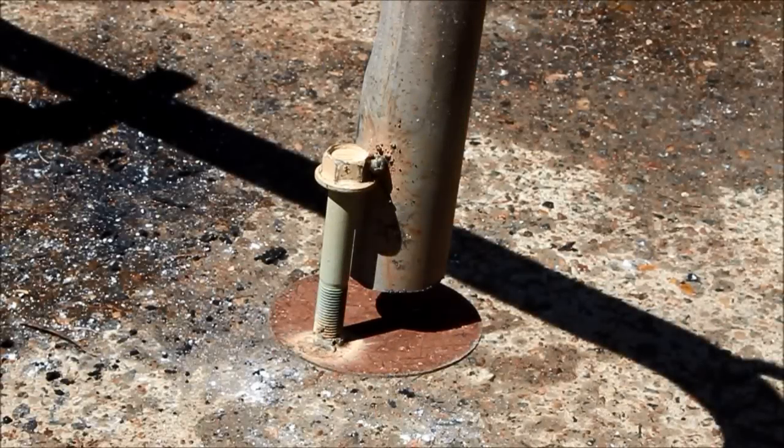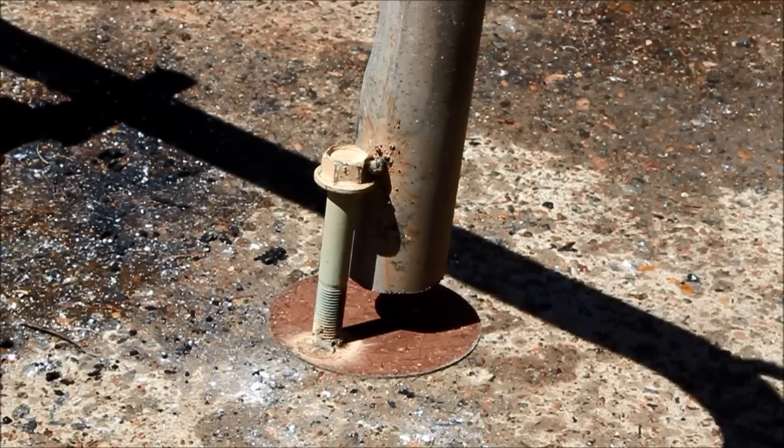The construction of the business end of this burner is dead simple. As you can see, all I've done is get a bolt, I've tack welded that to the pipe, put that metal disc on the end and that's it. The whole idea of it is that you want the air to come out and hit the sides of the burning chamber — the pot, whatever you've got it in.